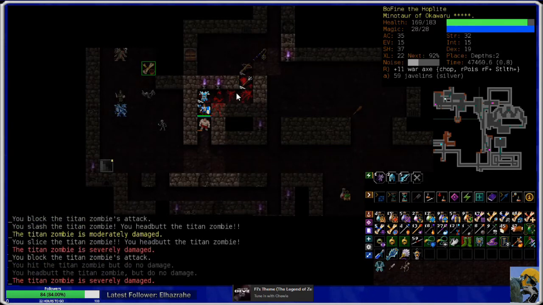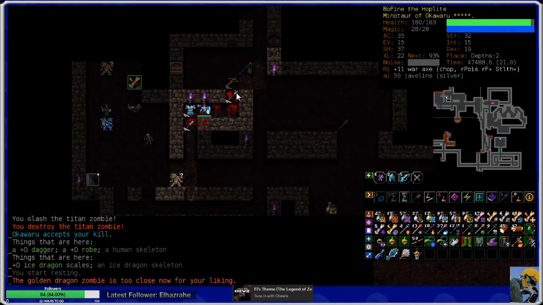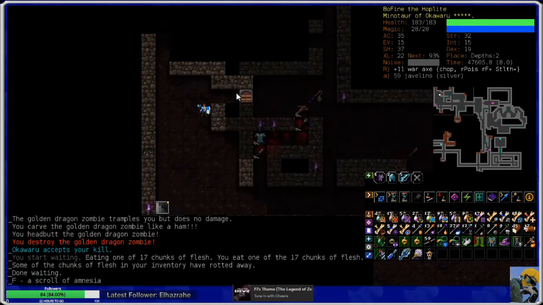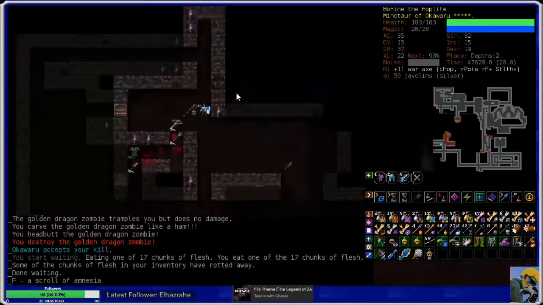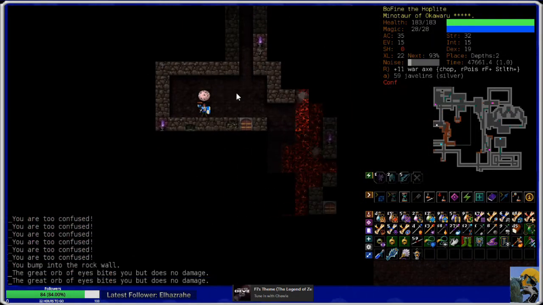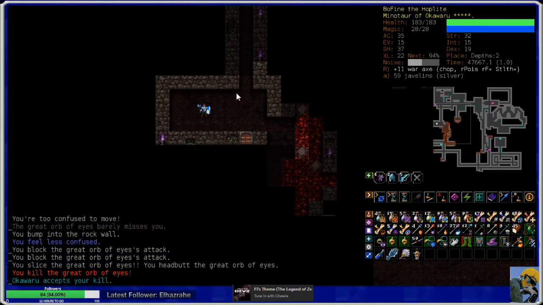Okay, so there's a bunch of enemies here, but they're not super challenging. Zombie Dragon is not hard for me. If you want to come and try to do melee damage to me, please, I welcome that. Come for me all day long, because I'll crush that. Uh-oh, he confused me. Okay, no, he's dead.